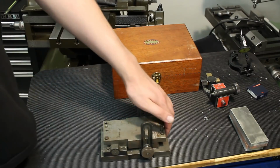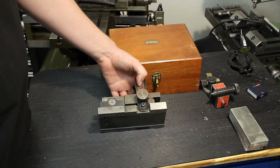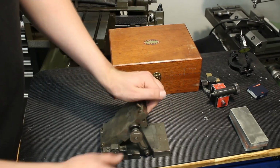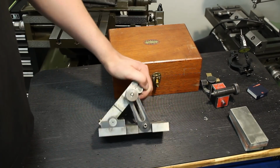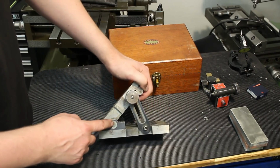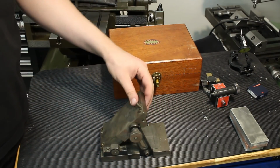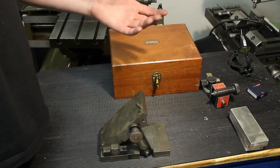This is not a Moore accessory. This is a very rusty sine base. Not really very rusty, primarily dirty, but it's nice. Goes up to 45 degrees, locks. And it's very nicely made. This thing is all hardened. Everything on this guy is hardened, and I will see if I can adapt a vise to it.